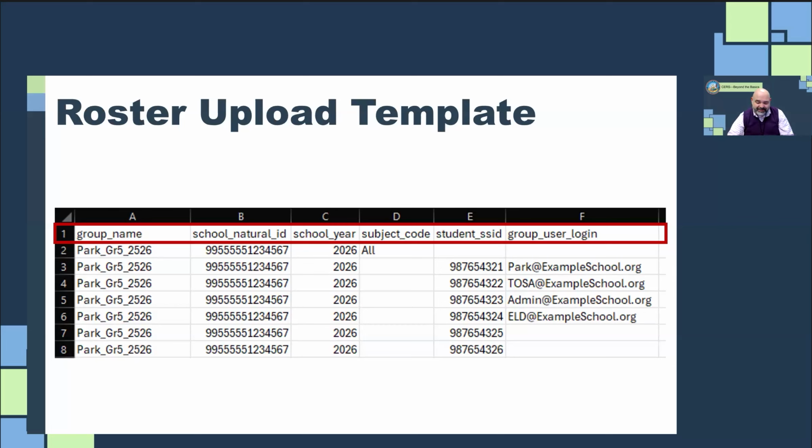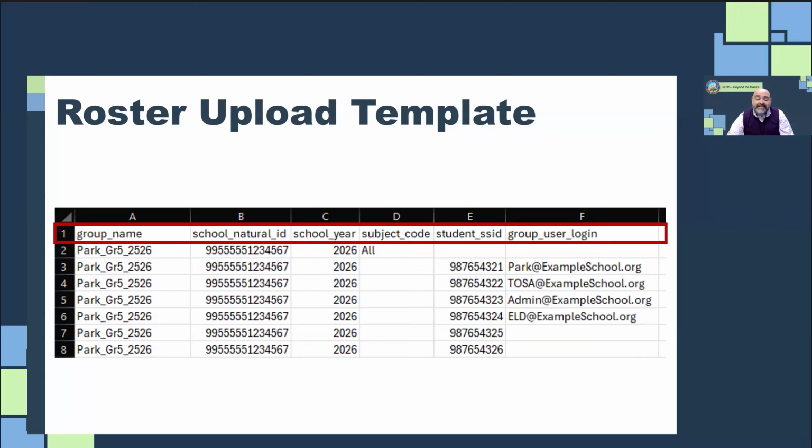I'm going to give you a very quick story. We had a school reach out, saying they uploaded and wanted to go over and see the scores, but they couldn't see the scores. As we pulled up the file, we realized that the upload was only ELA. It wasn't all. So they were able to see all the ELA scores, they just weren't able to see, let's say, interim ELPAC scores. So little things like that can save you a lot of headache. So once again, we really highly encourage using that all code.